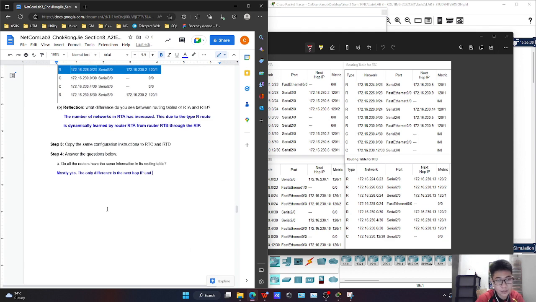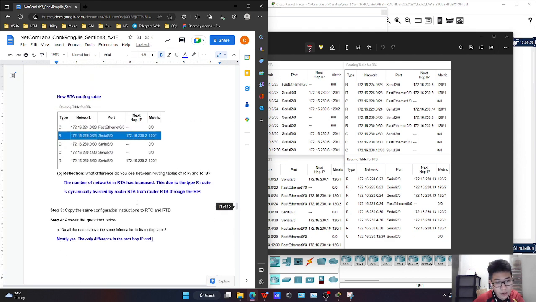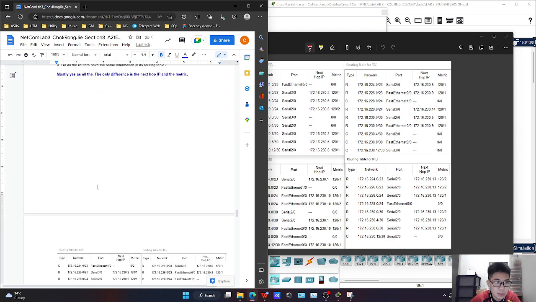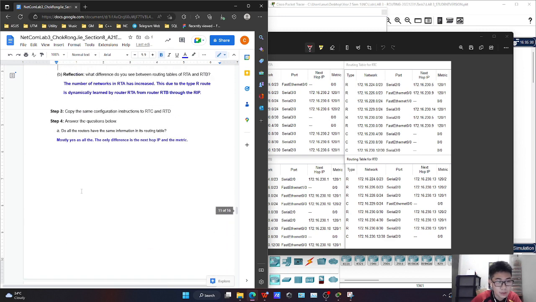The reason I say mostly is because all the routing tables have the same amount of networks.